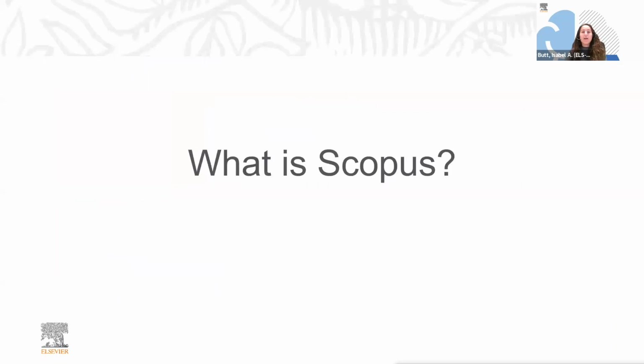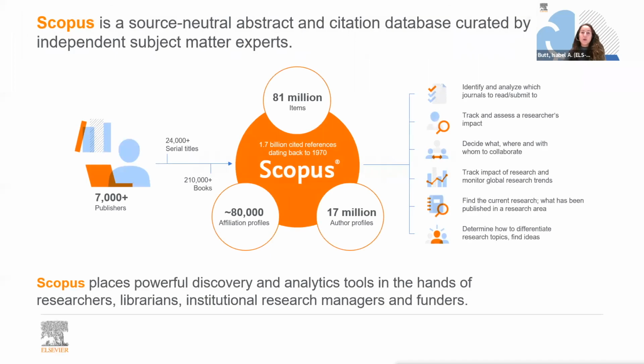I know we might have a bit of a mixed audience today, so I wanted to start with a very quick reminder about what Scopus is, in case any of you are a bit newer. Scopus is a source-neutral abstract and citation database. It covers more than 80 million items, records from journals, books, book series, conference proceedings, and trade publications, and then we deduplicate and match this against author profiles.